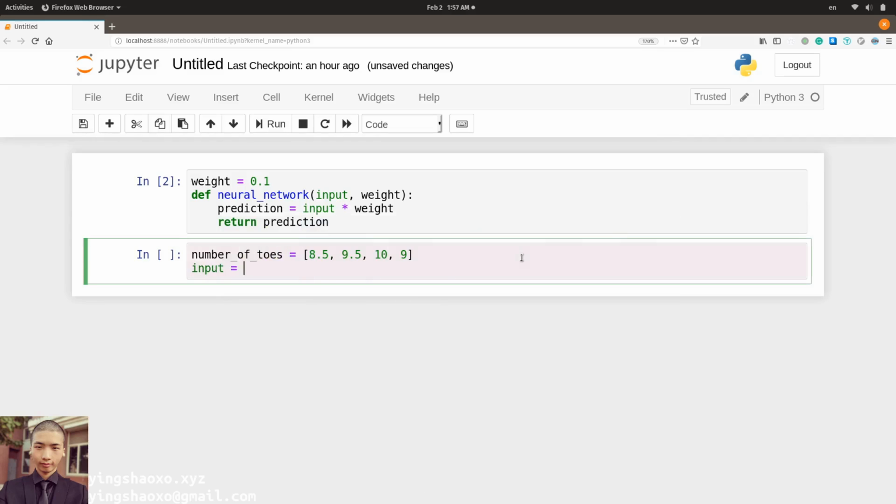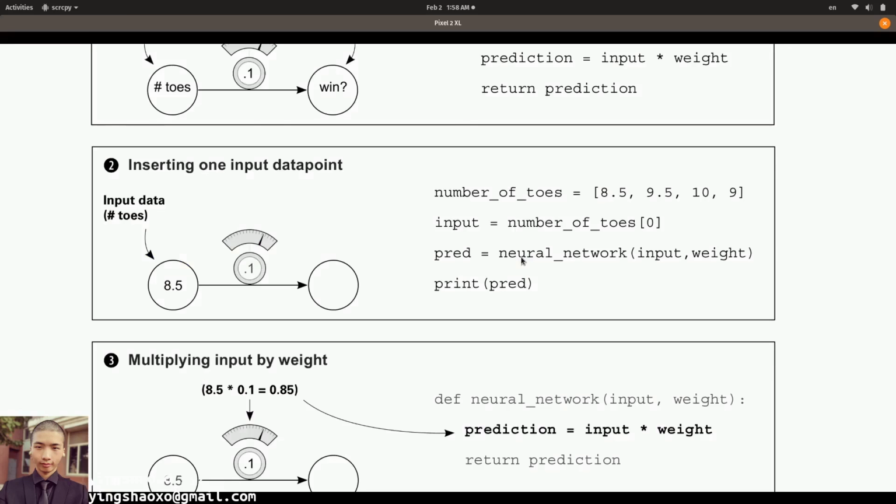The input would be equal to the first element of number of toes.